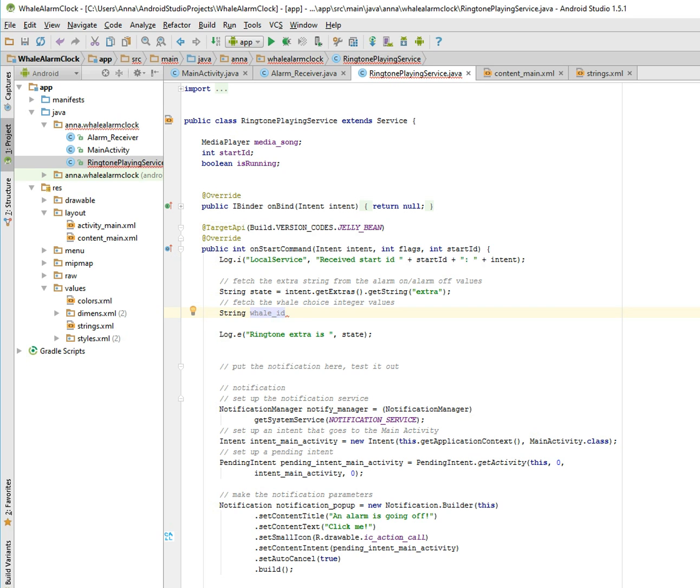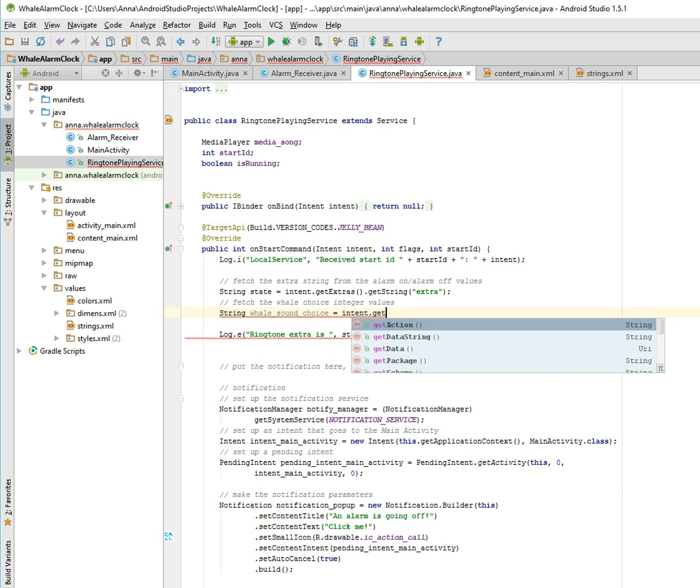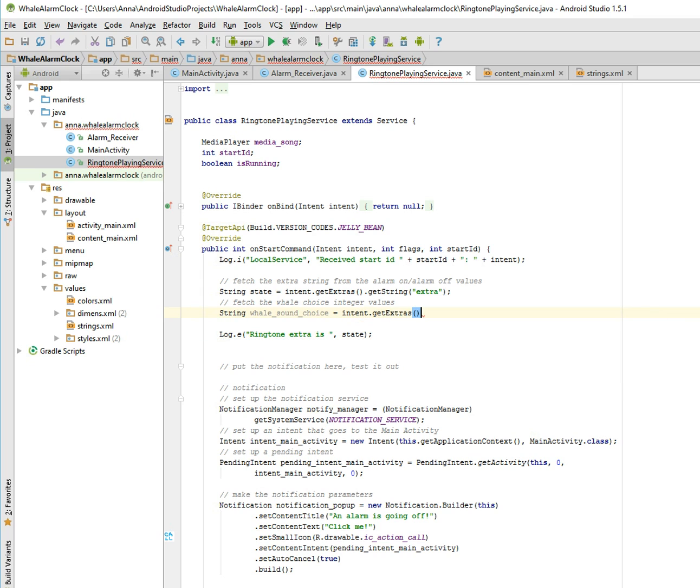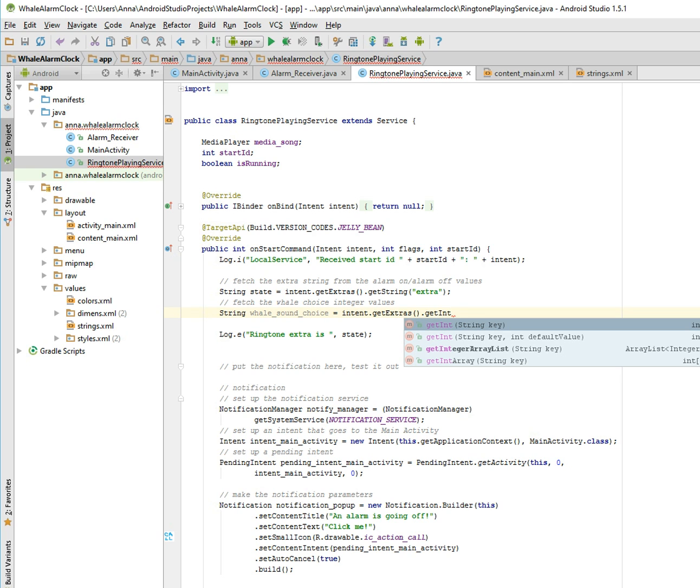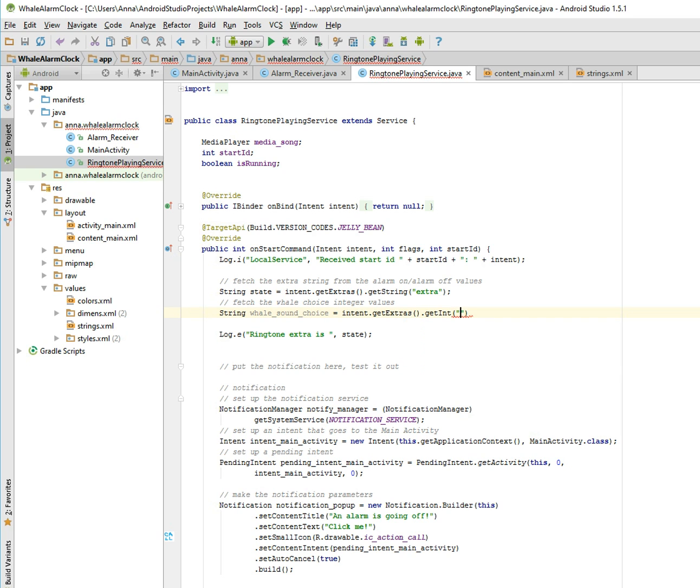Let's just call it whale sound choice. That's good. So it's intent, get extras, and we want to get an int. Yes, that's good. And our int is whale choice. So here I'm going to get int.